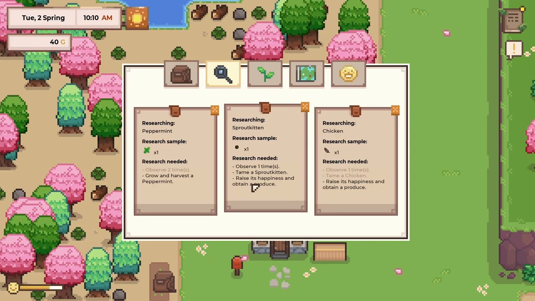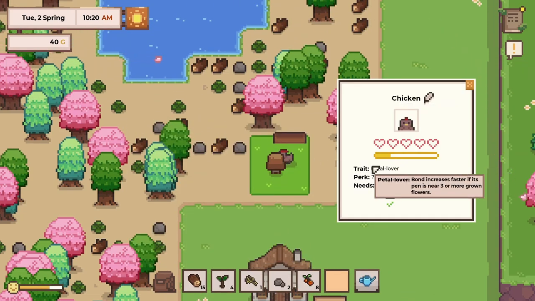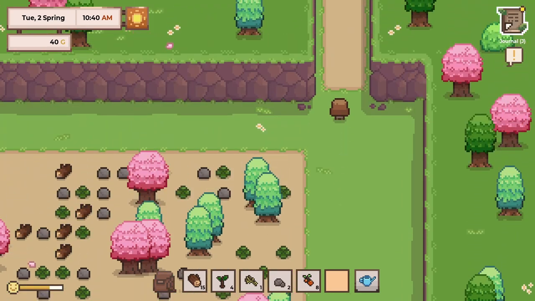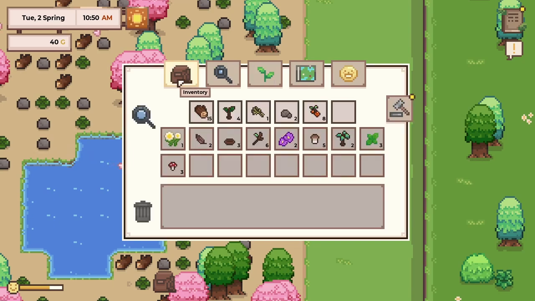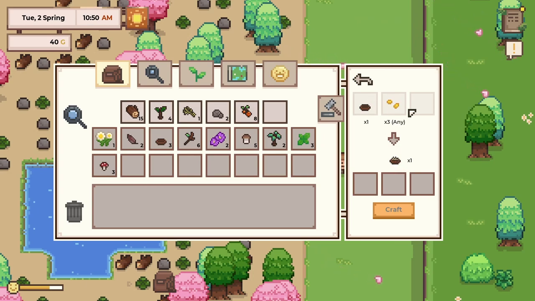And I'm pretty sure we just need to raise its happiness, so I guess one heart. I don't know what to do. Oh, the creature was not fed yesterday. Well, of course, we just got it. I don't think we have enough. Let me go to our recipe book. Crafting. Not a wooden bowl, a seed bowl. Three of any seeds plus a bowl. Okay, cool. So let's grab some seeds, I guess.